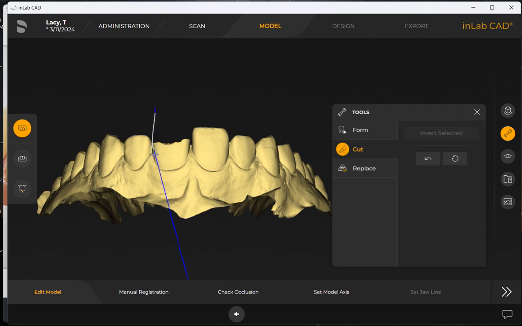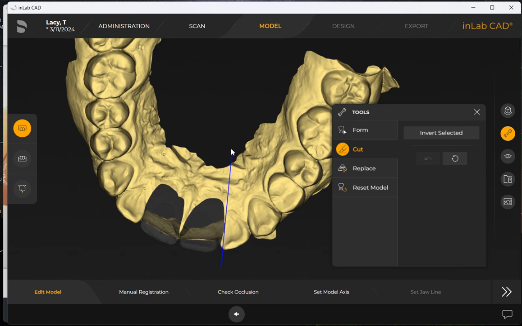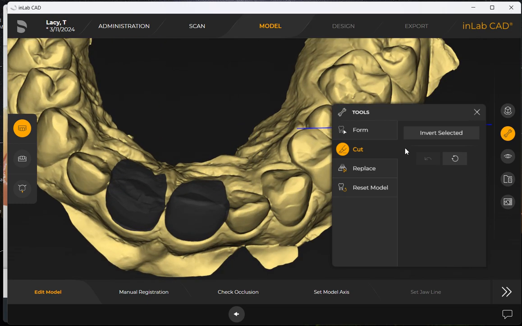We'll double left click to start, single left click to save our progress, and we're going to make sure we cut out just the teeth that we want to work on, staying close to our existing gingival margins. This is going to help us out with our final design. So here we go. Here's our cut. Now we're going to go ahead and replace it.